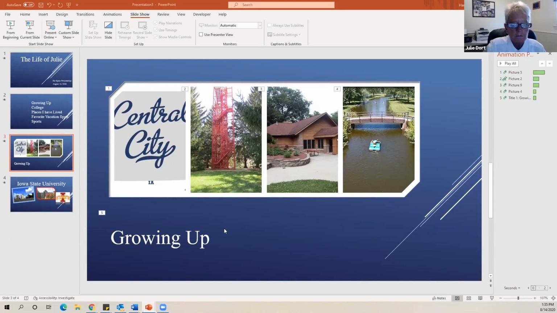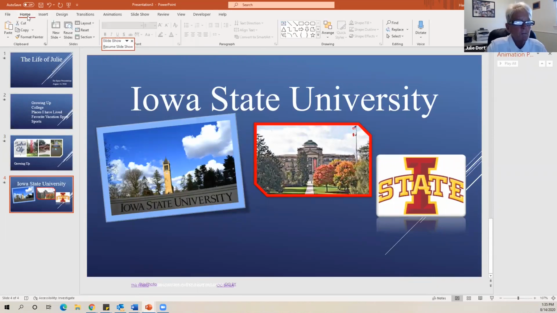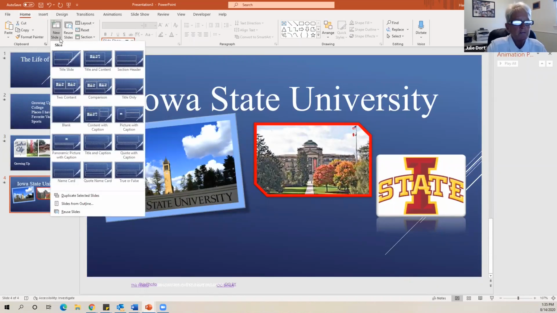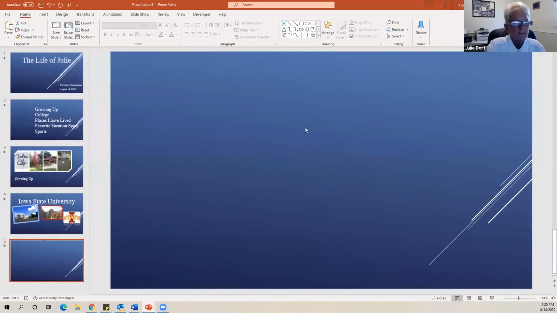And I'm just going to, let's go ahead and see, growing up, places I've lived. So my next slide is places I've lived. So I'm going to go back to the home ribbon and to new slide. Well, let's grab a blank slide. Show you how to work with a blank slide. So let's say that you have a blank slide, or you have a slide, but you want another text box.